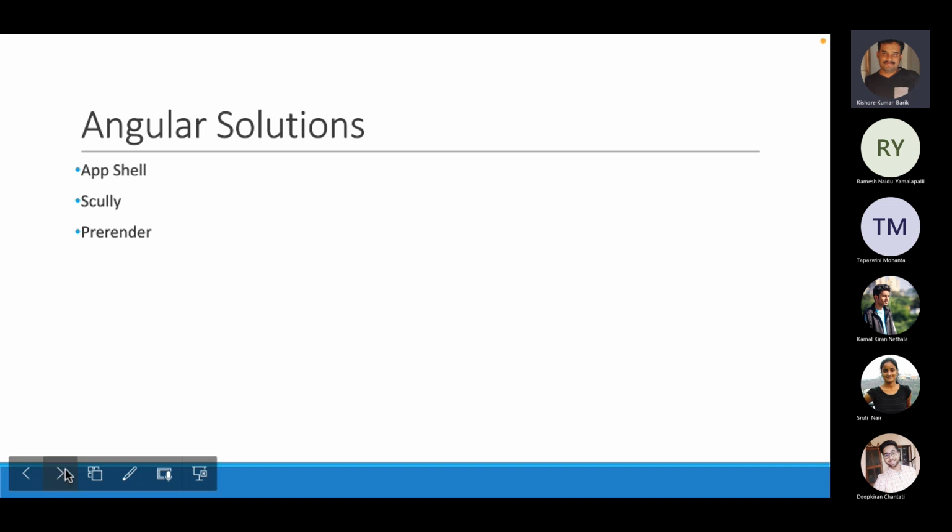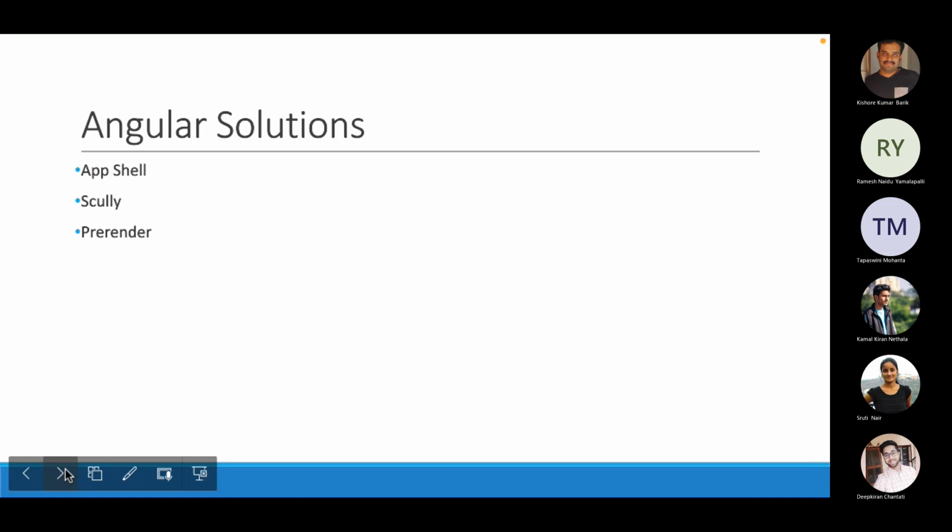It is an invisible browser, you cannot see it, but it's there. So that is a heavy item, with dependencies on that library itself. There are some good points about Scully also, but I prefer pre-render as of now for this demo.